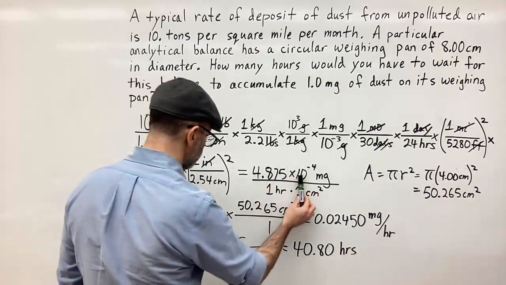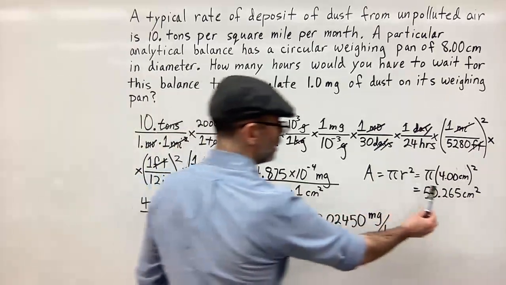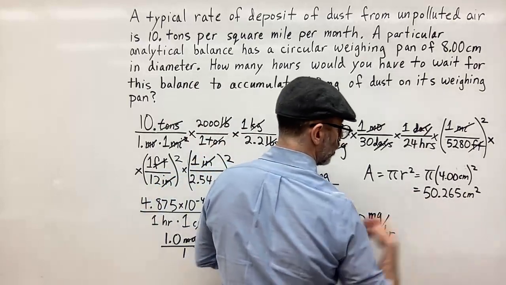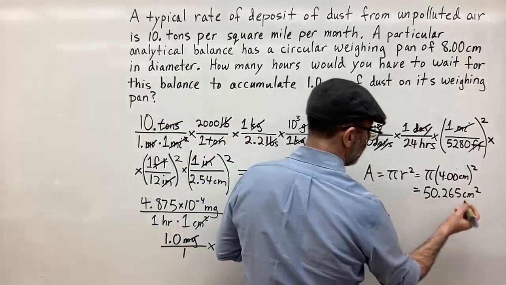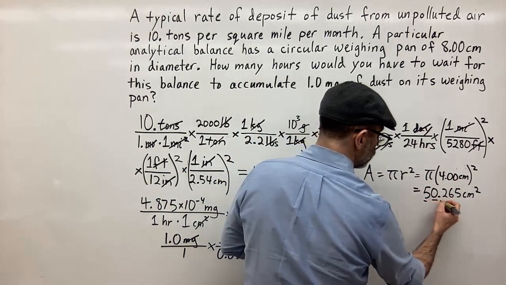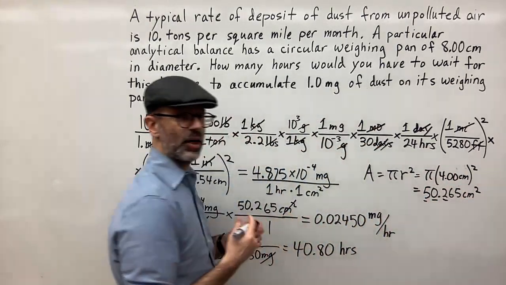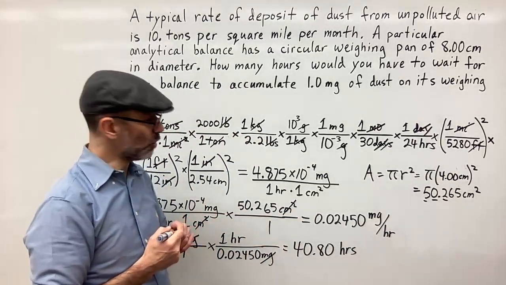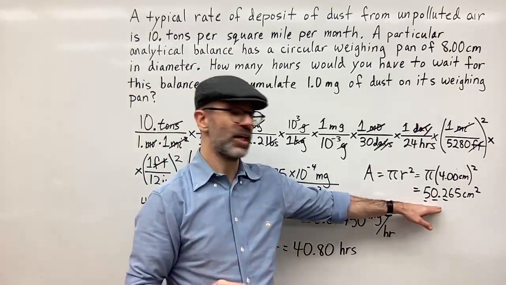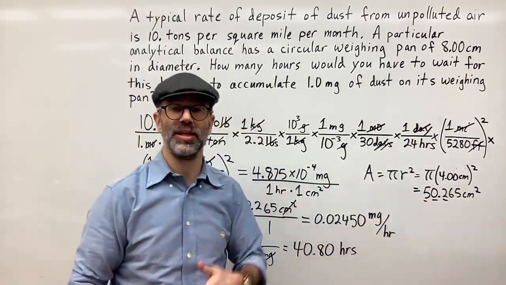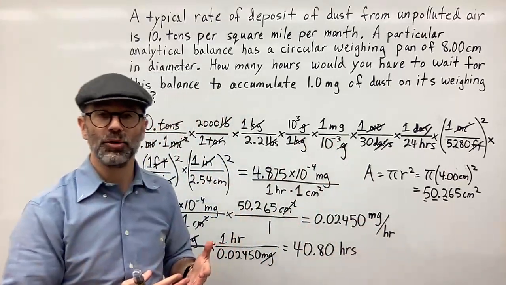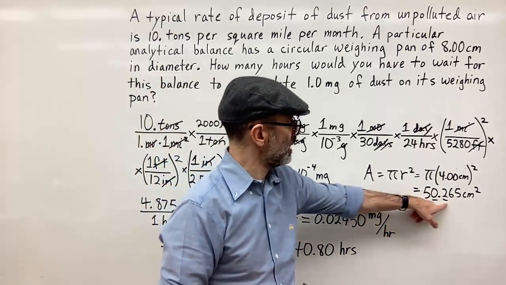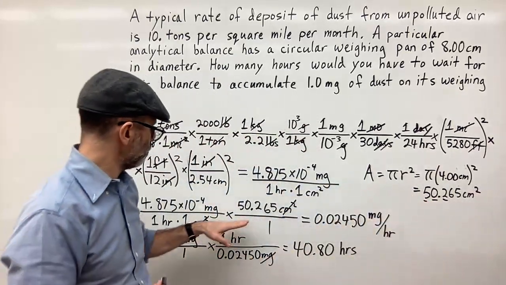Notice here, when I calculated this, right here I have 3 sig figs. So this answer here, I'm only allowed to consider 3 sig figs: 1, 2, 3. But I kept the rest of it because I don't want to round too early. If you round too early, you're going to get a rounding error, because I'm going to use this later in a calculation. I don't want to round it and then reuse it in a calculation and then have to round that answer. Then you compound the rounding and you make a rounding error. So I'm only allowed 3 sig figs here, but I take all of it and I multiplied it.